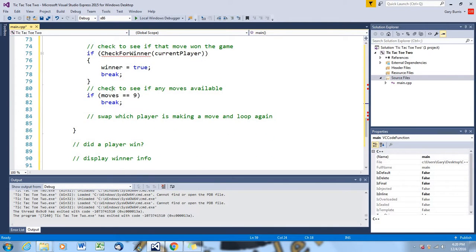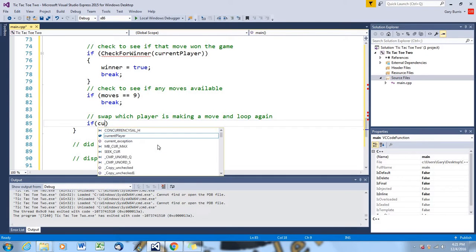All right, so now if we didn't break out of the loop, that means the game is still going, and we have to change our current player. So that's going to be just a simple if statement.